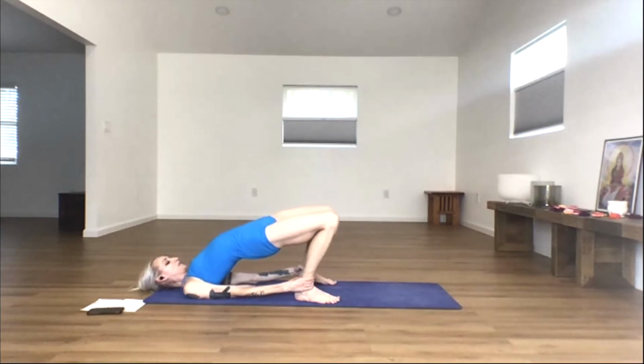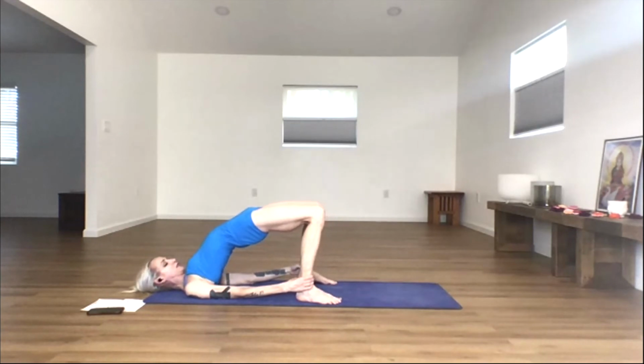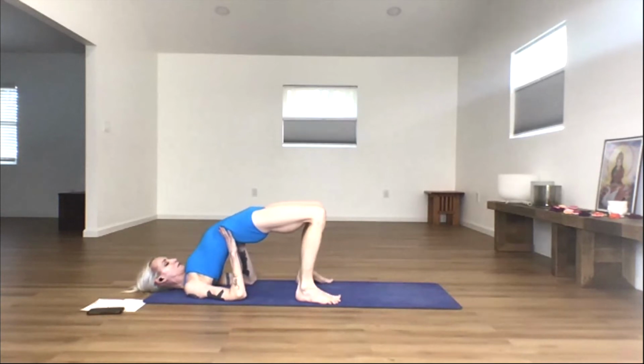Push your hips up. Walk your shoulder blades under you. Keep your chin slightly lifted as you push your hips higher and higher. You might bring your hands to your lower back for supported bridge. Begin to expand your chest more towards your chin, like Jalandhara Bandha. Close your eyes and concentrate there, throat chakra.